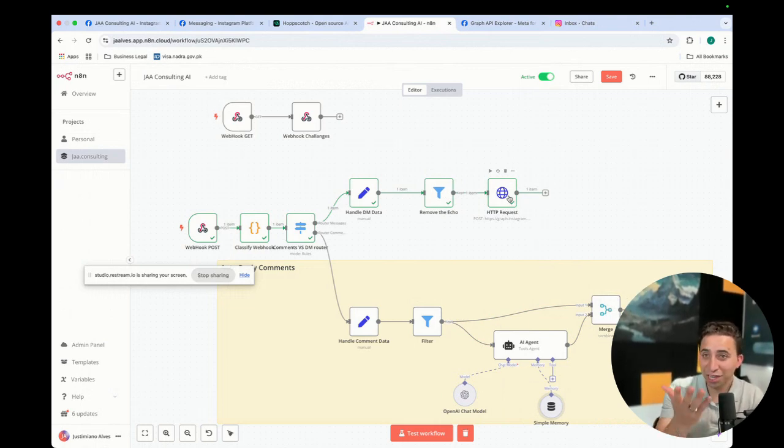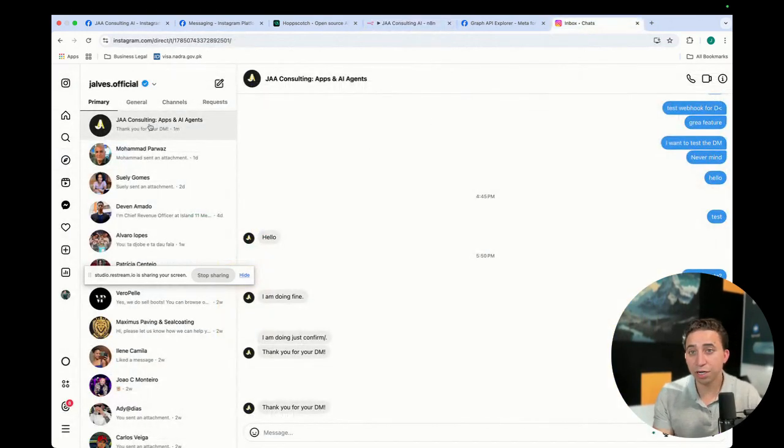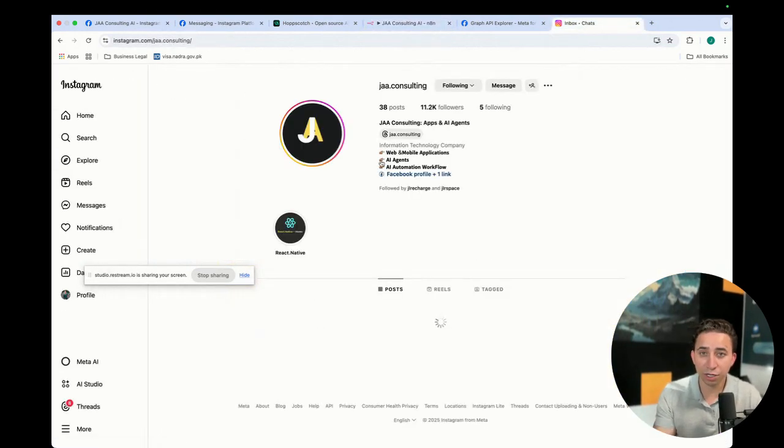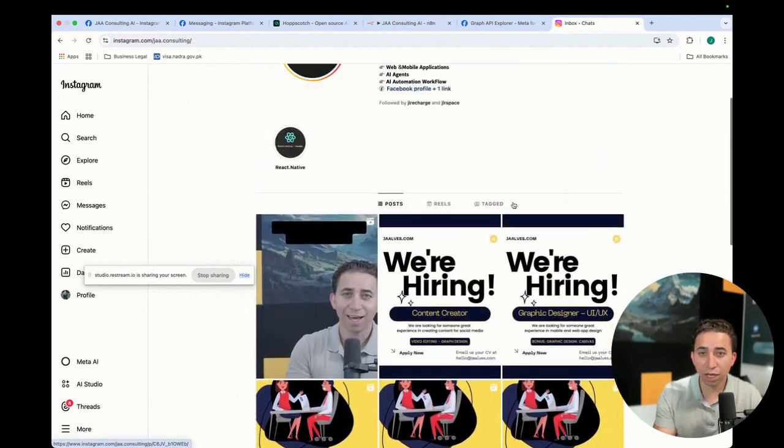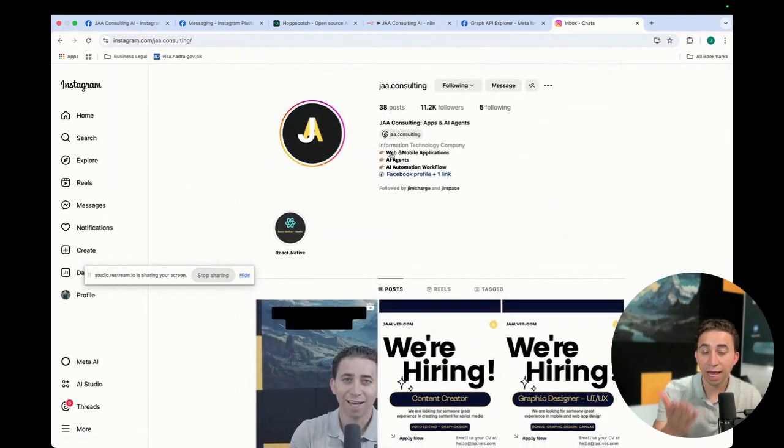I did this just to share with you, but this is going to be a live n8n workflow to help me interact with my customers that come to my page on Instagram here and talk to me about my business service. Like I say, I build web and mobile apps, AI agents, AI automation flows.